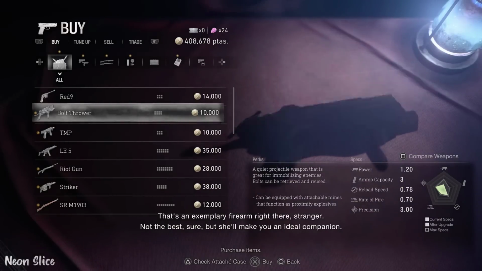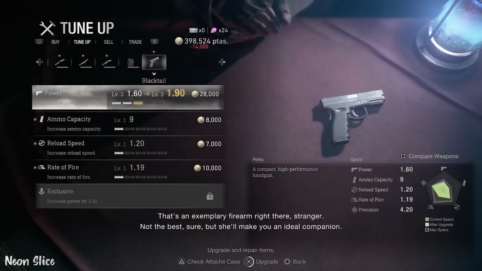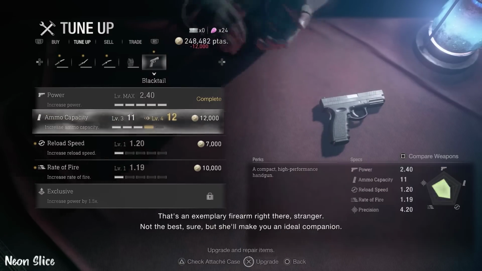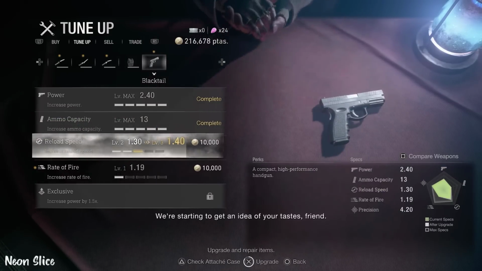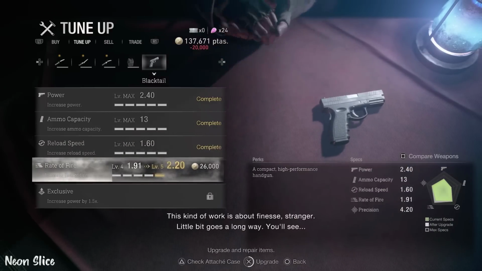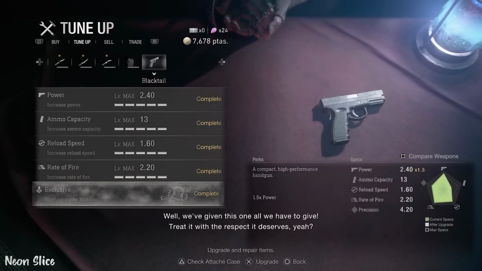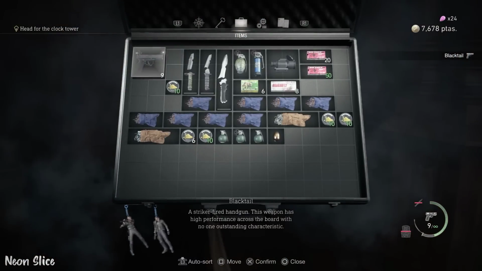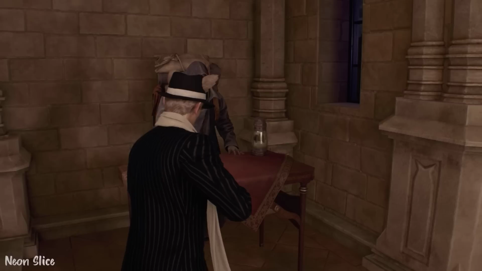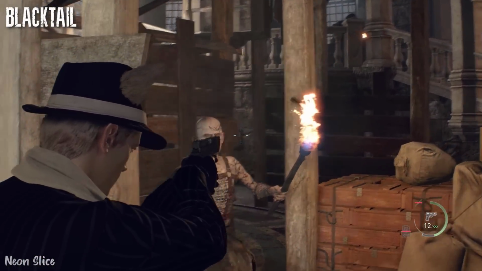So last but not least, we have the Blacktail, which is widely considered to be the most versatile and the most reliable weapon in the entire game. So power goes up to 240, ammo capacity goes up to 13, reload speed goes up to 160, and the rate of fire goes up to 220. The exclusive increases the power by 1.5 times, bringing the weapon's overall damage to 3.6 damage, which is slightly lower than the Red 9.